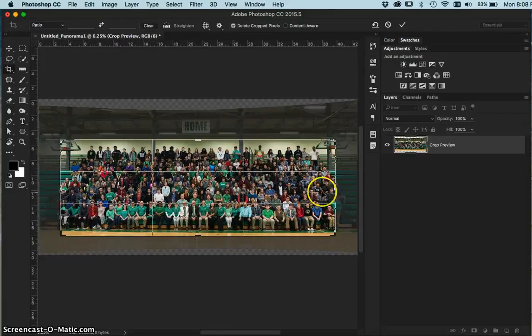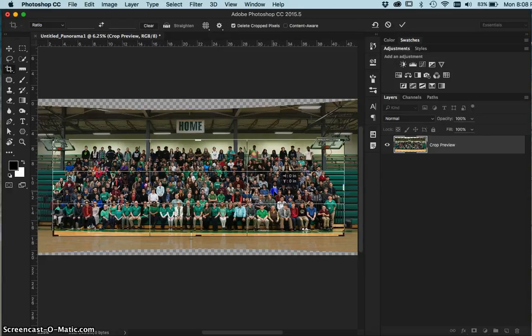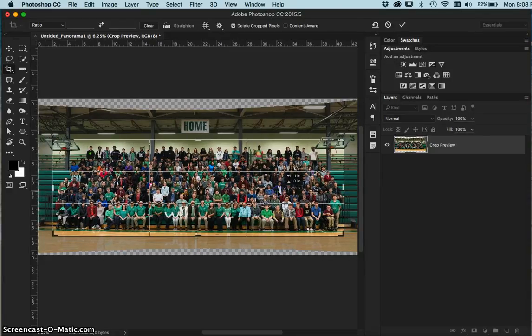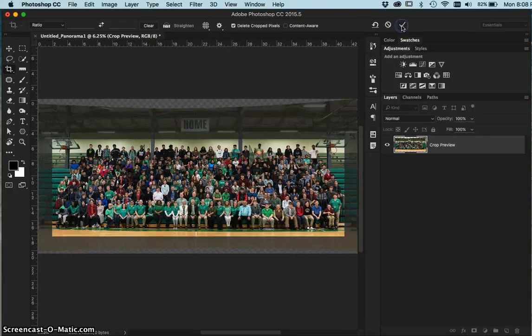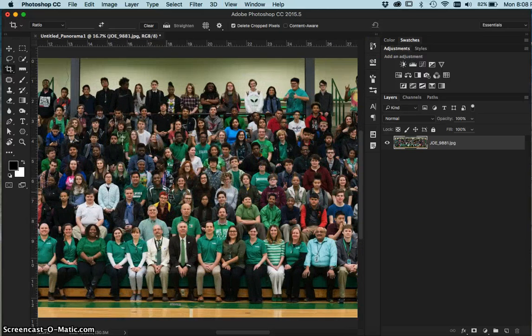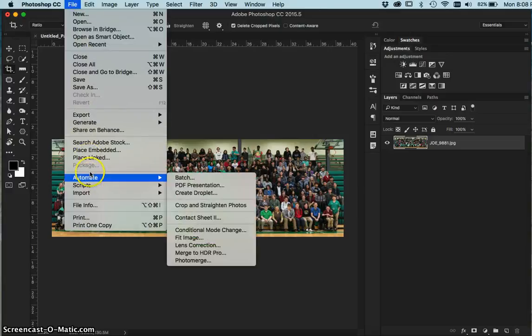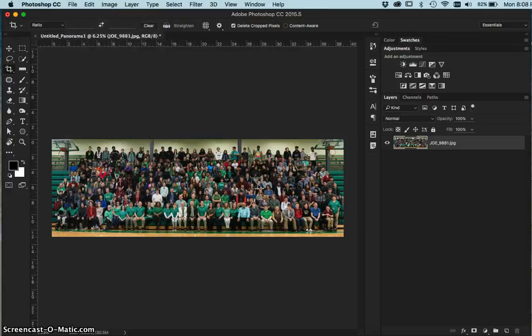Sometimes it's a little easier, but for this case, I'm just going to pull the corners in, and once you get it exactly like you like it, hit your checkbox, and voila, you have a cropped version of what you want. And I want you to crop it something like this. Don't cut anyone's heads off, or anyone's feet, or anyone's arms. That's what I want. Now I want you to make a JPEG. File, save as, and make a JPEG. Save the quality at 5 or lower.